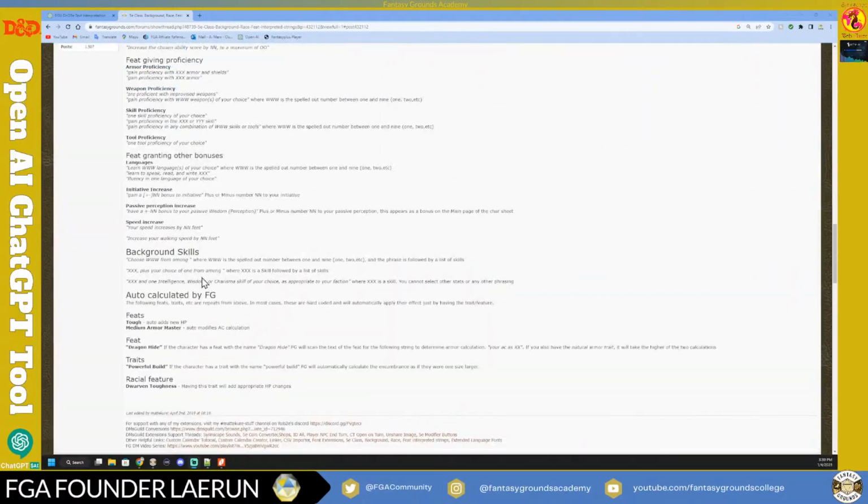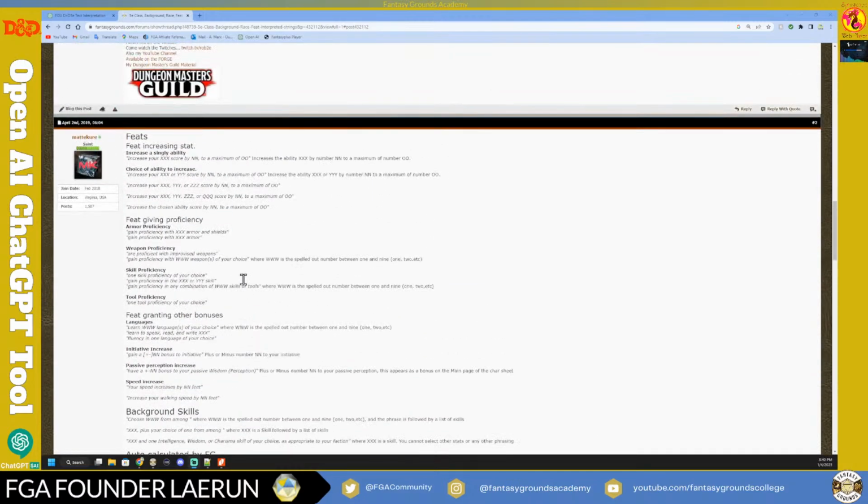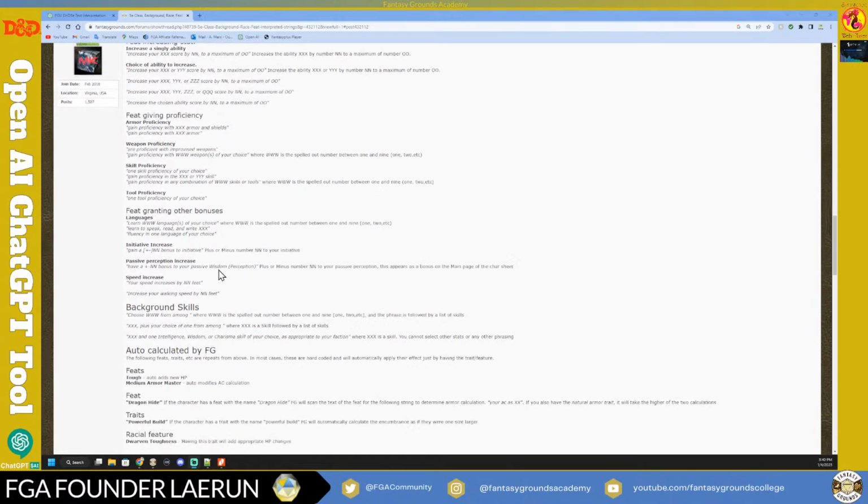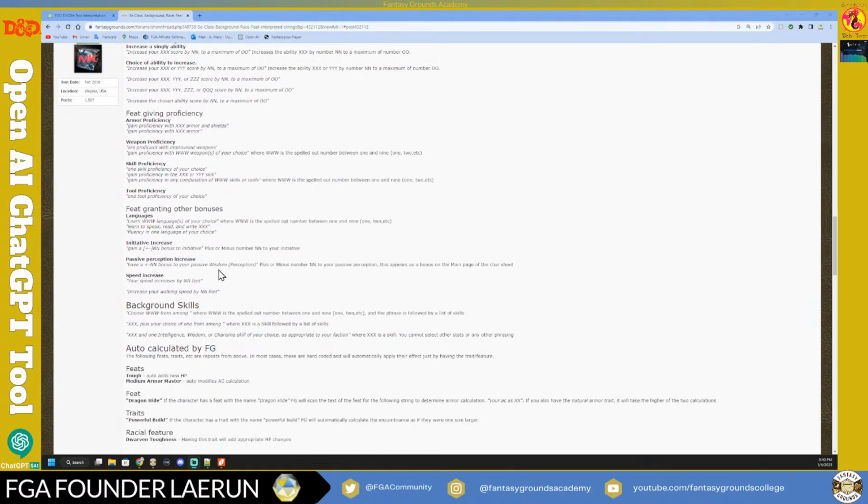I don't know if this type of documentation exists for other rule sets, but in the case of D&D 5e, it is important, especially if you plan on creating custom content or homebrew material and you want to take advantage of the actual automation.